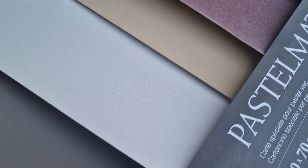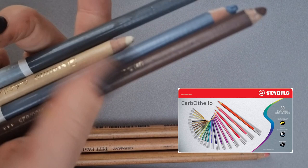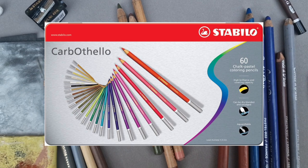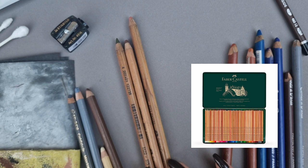Onto pencils — my favorite brand and what I would recommend for beginners are the Stabilo Carbothello pencils. They are really easy to sharpen, they've got a great color selection, and the leads are quite chalky which makes them really easy to work with and blend together. That's definitely the set I would recommend for complete beginners — they are reasonably priced as well. Next to them are the Faber-Castell Pitt pencils — they're pretty similar to the Carbothellos but I prefer the Carbothellos, I think mainly for the color range.